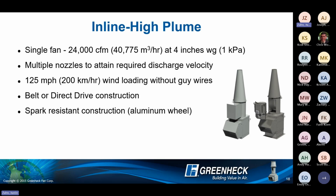We call this a plug and play type of fan. Very easy to set up, very easy to maintain, virtually no maintenance. You're going to notice this motor is kind of floating out here outside of the fan. Sometimes people ask, is that just a visual or a representation of what you guys can do? Or are you just trying to show the inside of the fan?